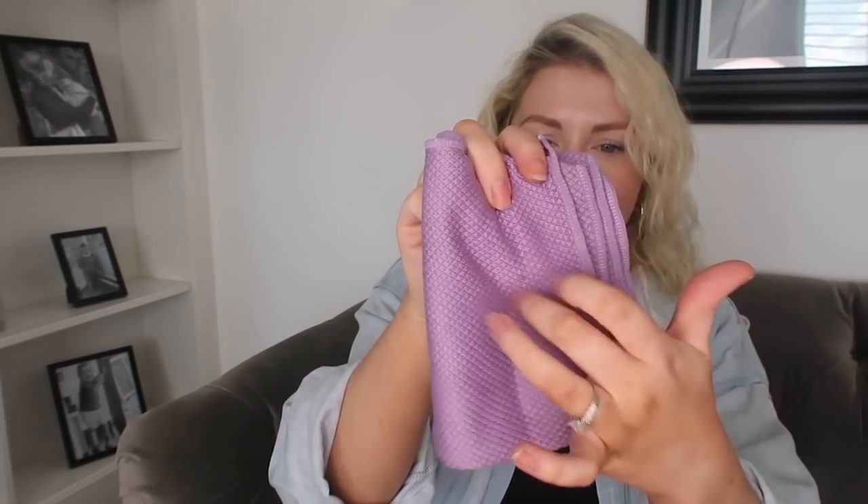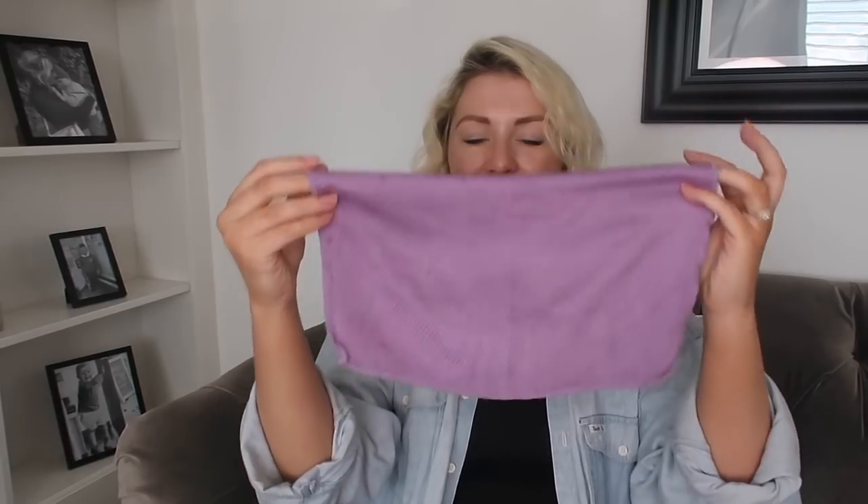For cloths — my favorite are fish scale cleaning cloths, which I've linked below. I get these on Amazon and they are by far my favorite for all sorts of surfaces, particularly chrome — they polish it up really well and never leave streaks. They're great multi-surface cleaning cloths for kitchen and bathroom.